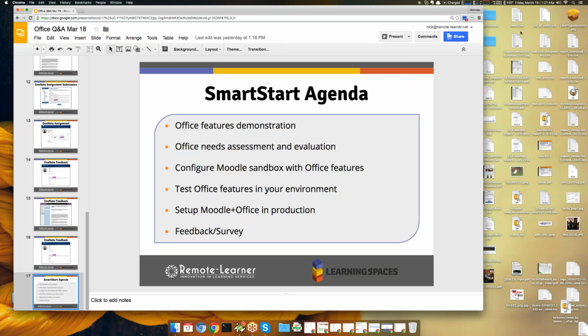Hi, I just have a quick question about submitting assignments through OneDrive for Business. What is your question? If a student submits an assignment through OneDrive for Business and then deletes the assignment before the instructor has a chance to grade it, does it copy the assignment over or is it linked dynamically to it? Like if an instructor doesn't look at it until after the due date, do they have time to adjust it or change it?